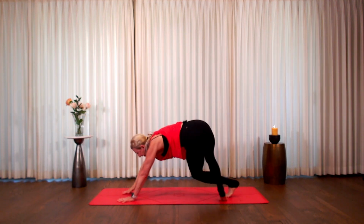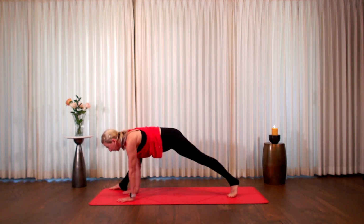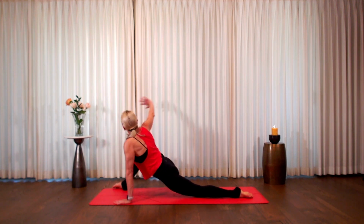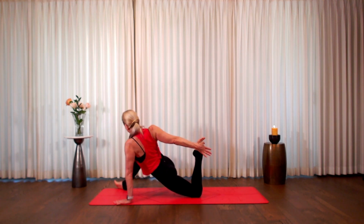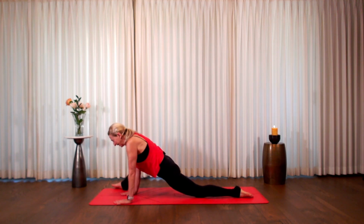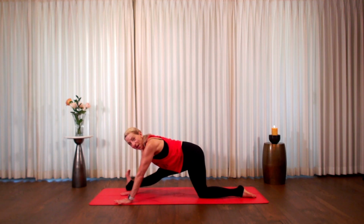Right arm up. This time, right foot steps outside the right pinky finger. Dip the left knee down. Left hand stays down, left knee is down, right arm sweeps back, maybe catching a bent left leg as you open up your heart. Now release that connection, dig the right heel in, draw up and back for a little modified runner stretch.